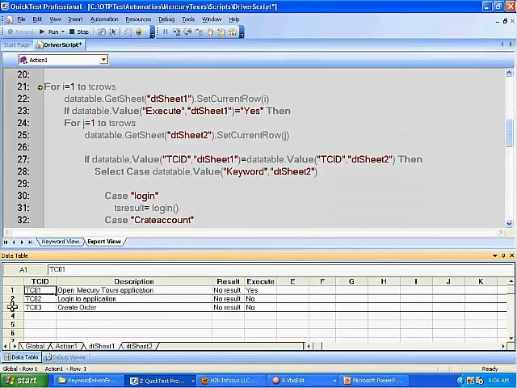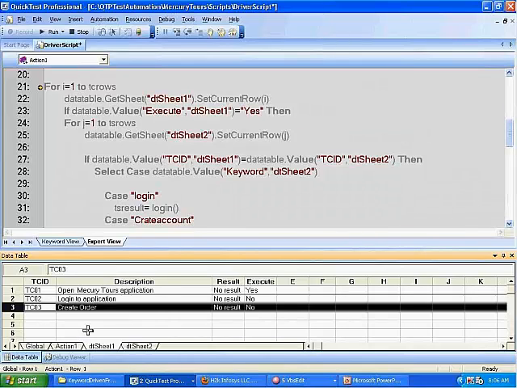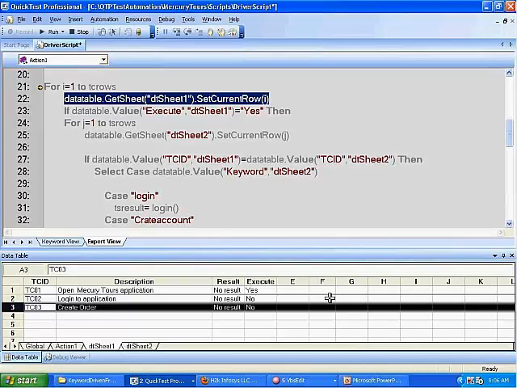TC01. Say for example, by mistake, the 3rd row is highlighted. Then what this next statement is going to do is data table get set current row I. That means even though the 3rd row is highlighted, your execution has to start from the beginning because it has to check the execution flag for all the scenarios. Otherwise, if you don't do this statement and the 3rd row is highlighted, your execution will continue from the 3rd row.